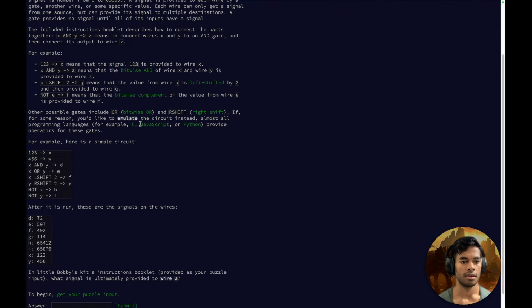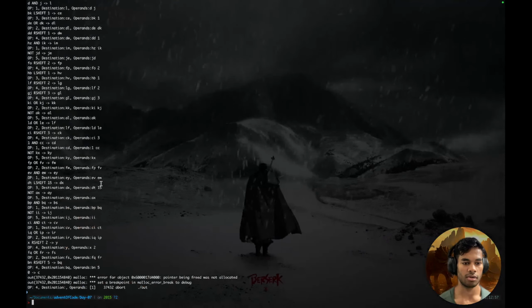So in this question, we are getting a list of instructions. There is some instruction, an operand and some operation on the left side of the arrow, and then a destination register in which we have to store that. That is just one way you can think about this. And that is what I have built there.